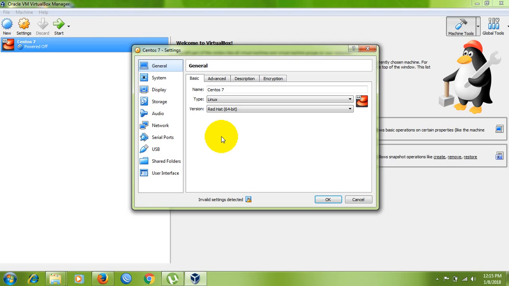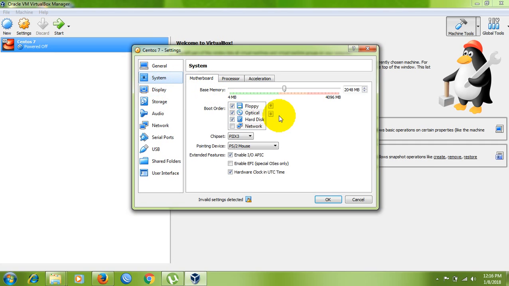As I have a Lenovo laptop, there is an option, and you have to enable the virtualization feature inside your BIOS. If you do not enable that feature in the BIOS, you won't be able to see the Red Hat 64-bit version inside this, because if you do not enable that option, you can only see 32-bit. So make sure before you go ahead that you enable that option from the BIOS, right?